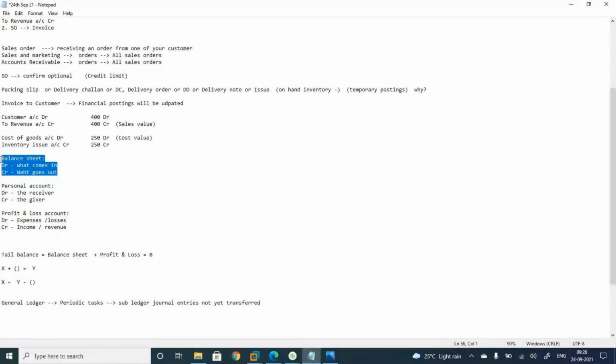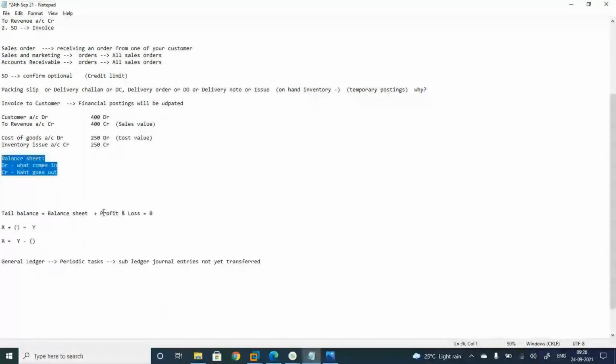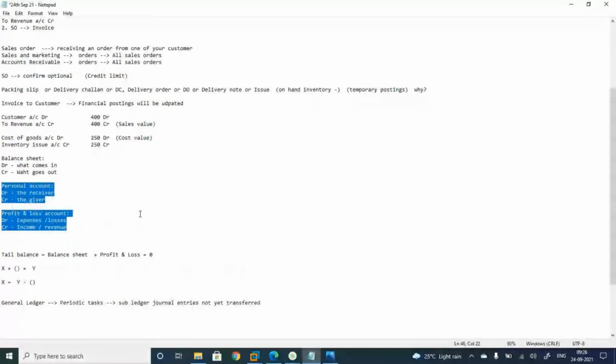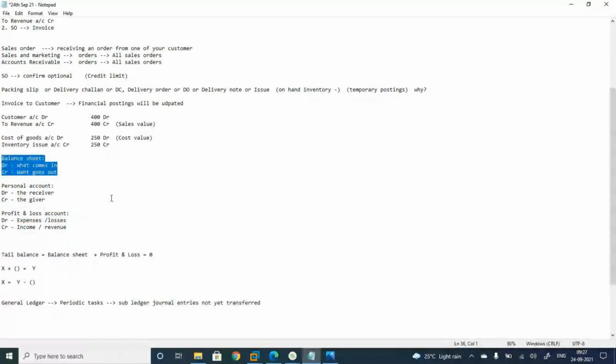Okay, sir. Thank you. So rather than all these things, I told you debit means what comes in, credit means what goes out. On the P&L side, you need to think oppositely. Simply, then it will become easy for you. If you look at this one, the revenue account is income, am I right?